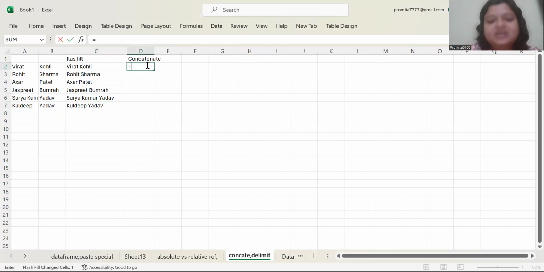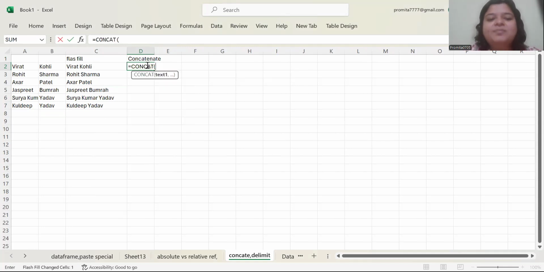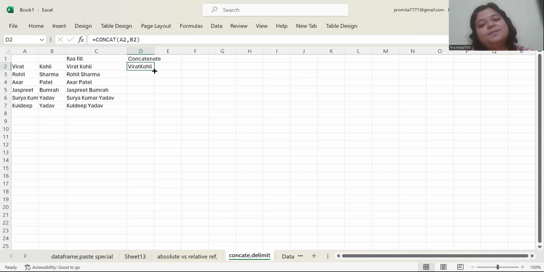Alternatively, I can use the concatenate function. So I'll put the equal to sign, and see there is a concat. I click on tab, see the bracket has been opened. So I click on Virat, then comma, then Kohli, and close the bracket. So it gives me Virat Kohli.